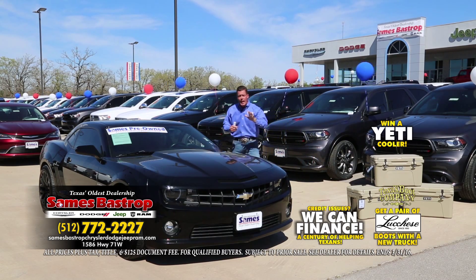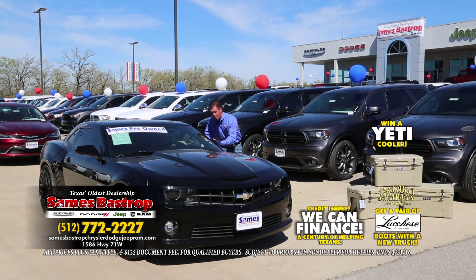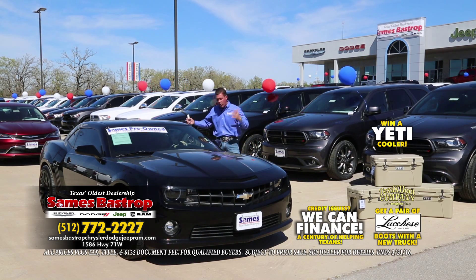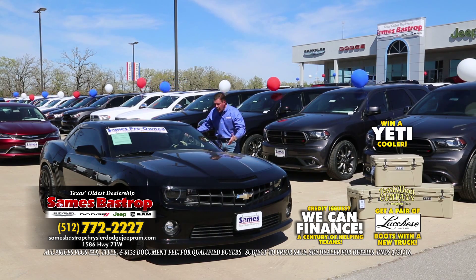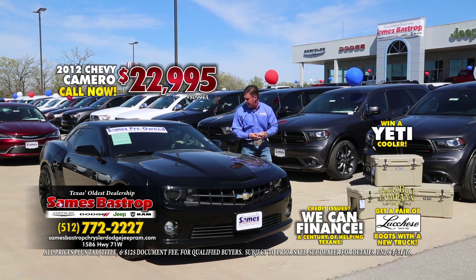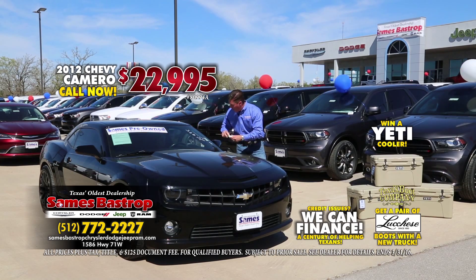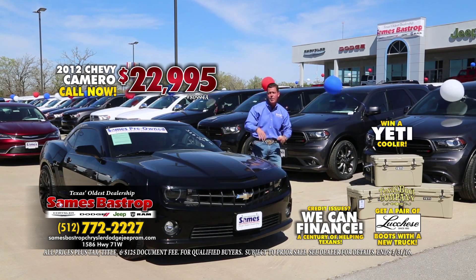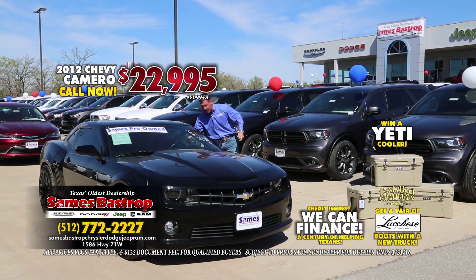Here's a 2012 — it's a $29,000 car. Twenty-nine grand is a great price; I've seen them in the paper, on eBay, on Craigslist. But we're going to do better than that — $22,995 for a 2012 low-mileage Camaro, all tricked out and ready to ride. And don't forget to bring your trade.